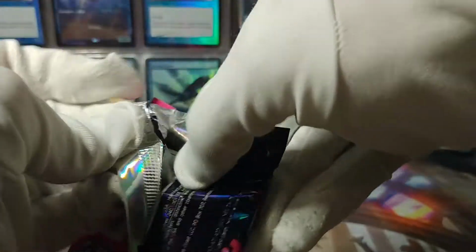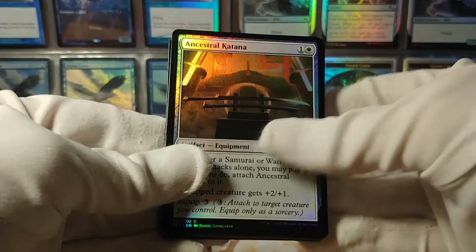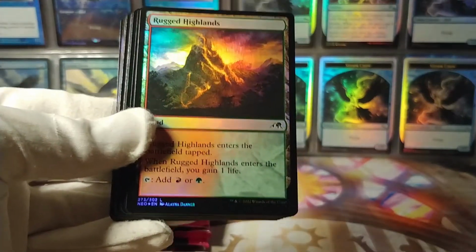Why do they make these so difficult to open? They weren't that tough before. Ugh, there we go. These packs are made of something strong, I've gotta say. Samurai token. So what do we have here? Ancestral Katana. Okay. Followed by a Rugged Highlands.